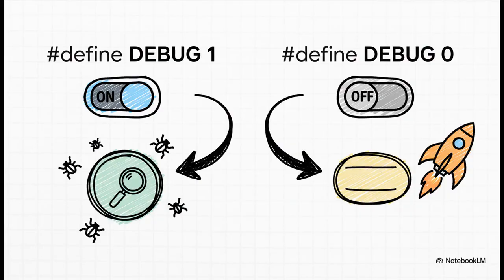A classic example is creating a debug mode. You can define a DEBUG macro to be 1, and then wrap all your helpful little print statements inside an #if DEBUG block. Then, when you're ready to ship the final version, you just go change that 1 in the #define to a 0. The preprocessor then automatically strips out all that debugging code, making your final program smaller and faster, with absolutely zero manual cleanup. This same logic is perfect for including platform-specific code, like using one function for Windows and a totally different one for Linux, all within the same file.